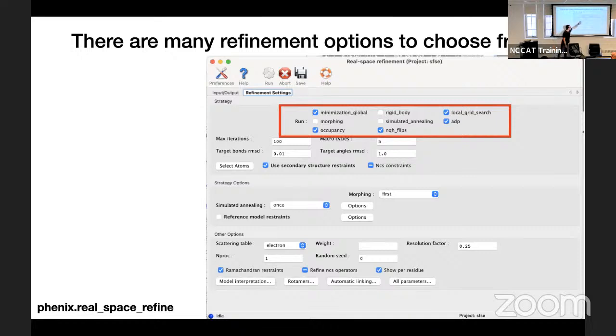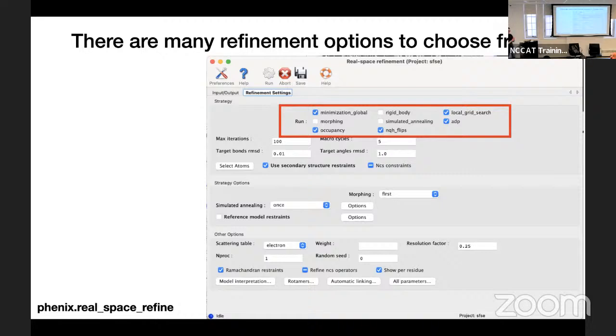And then these last two, I would say, are kind of optional, but leaving them on by default all the time probably wouldn't matter. Occupancy refinement essentially means if you have some group of atoms that are there not 100% of the time, you can refine the fraction of the time that those atoms are there. So this would most often apply to, say, a ligand bound to your protein. It's very common that the ligand might not be there 100% of the time. Maybe it's there 90% of the time. Maybe it's there 50% of the time. So we can set the occupancy to 50% if we think that it's there 50% of the time, and that can help how we model these things.